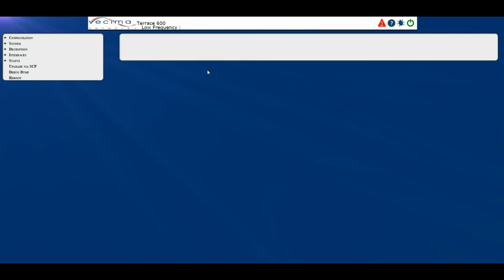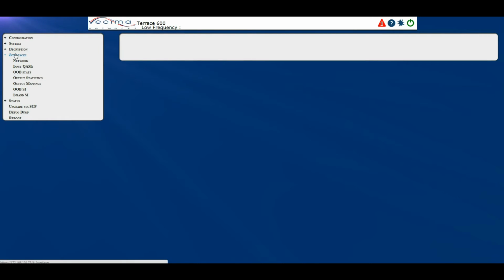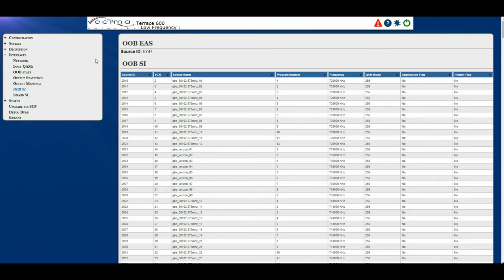Where do I find information about the out-of-band SI? To find information about the out-of-band SI, click on Interfaces, then Out-of-band SI. This will bring you to the out-of-band SI page. Here you will have the out-of-band EAS source ID, as well as the source ID, VCN number, source name, program number, frequency, QAM mode, application flag, and hidden flag for each of the programs.